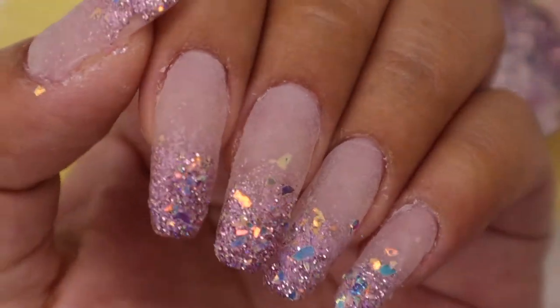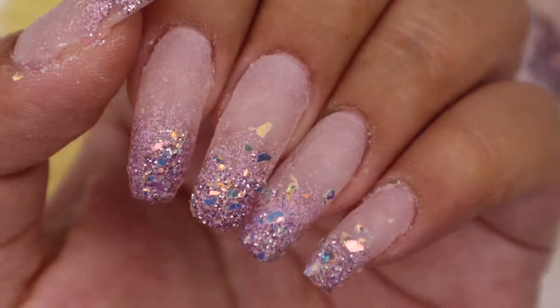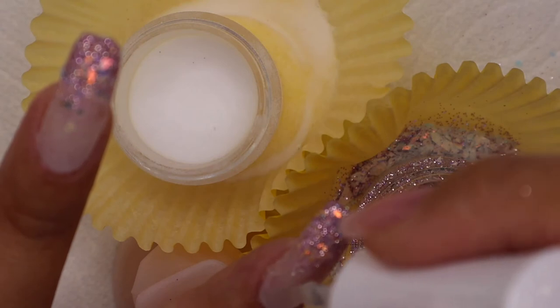So this is how it looks like with one layer. I just want to add more glitter, so I'll be doing a second layer.